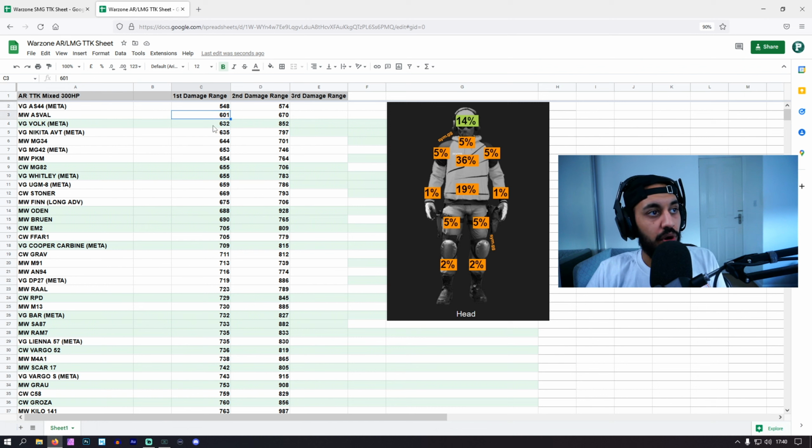AS-Val, mag capacity is too small. Volk is where we actually start getting a solid sniper support. Nikita is not too bad either. Then we've got a couple of LMGs, so those are not really going to be good sniper support options just because of the fact that they're going to be super slow.